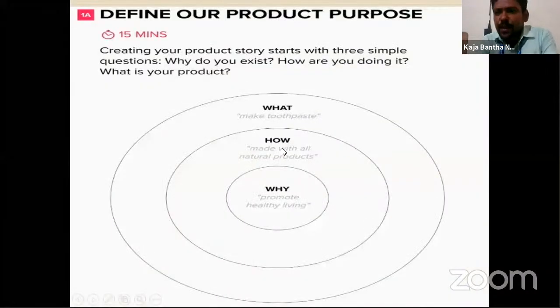Now, define your product and its purpose. Sir, I am developing one product. Your product development process starts with the objective. Any product has two objectives, a direct objective and a hidden objective, as I told you two days before. My hidden objective is that I want to commercialize this product and make more profit from it. My direct objective is to serve society through this product.